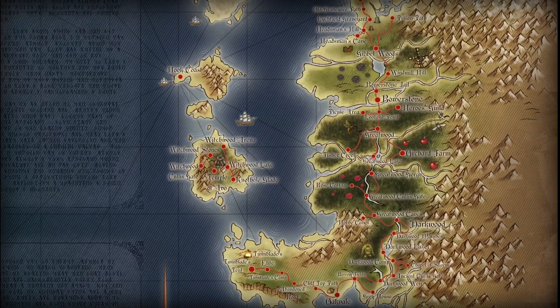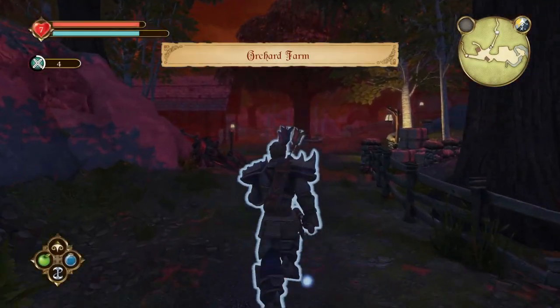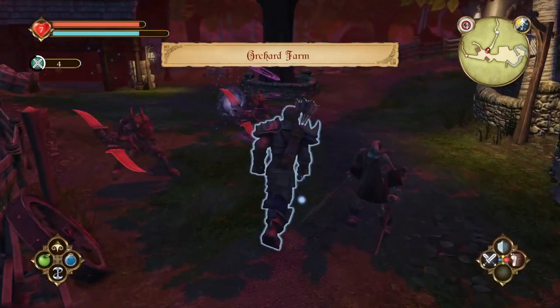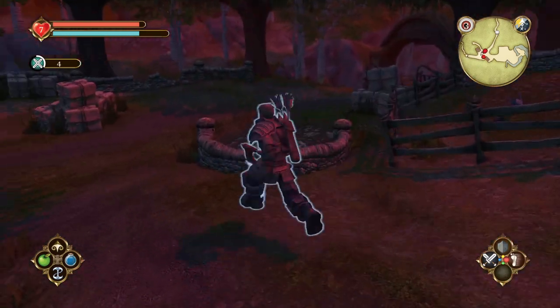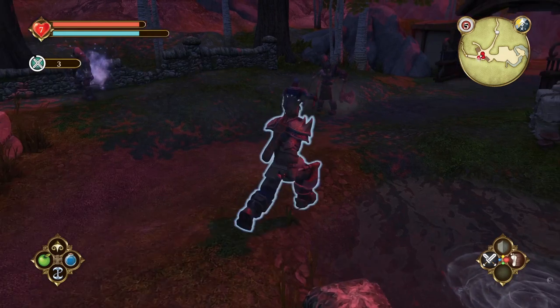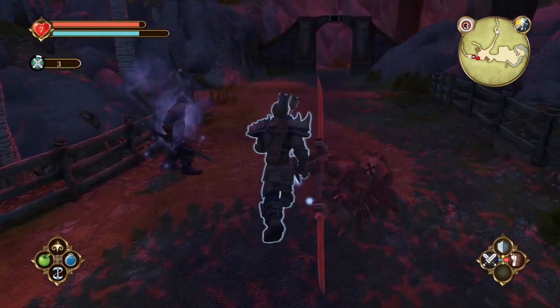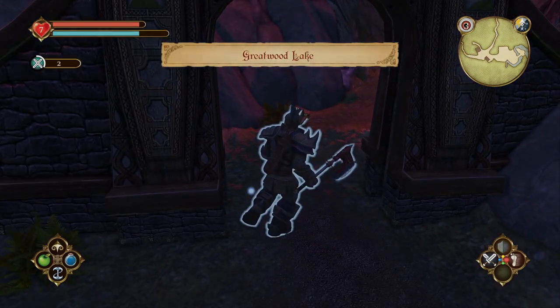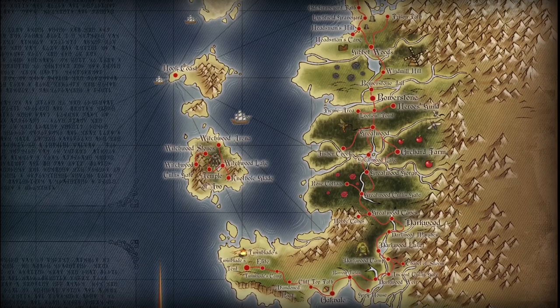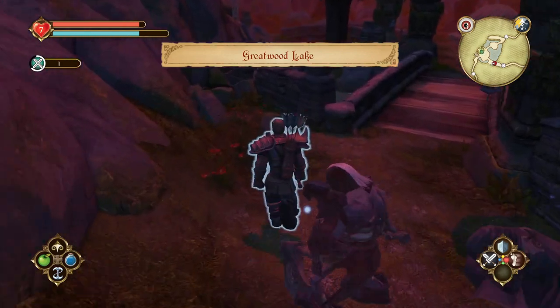Alright. Who are we helping next? The next one. Oh no, okay. Jack is at the Greatwood Lake for the site. Greatwood Lake. I know there's one here. There's one in the Hob Cave, and I think there's one other, but I'm not sure. I think there might just be the three, but I'm not really sure.